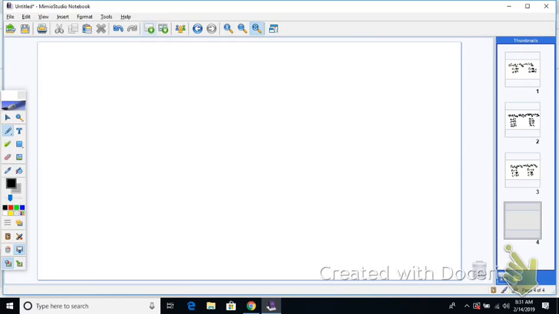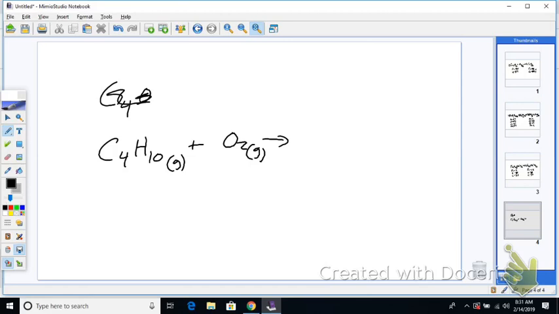So this is a combustion reaction, okay? And so this is butane gas. This is like a butane lighter. Okay? It comes out as a gas and ignites. You have to have oxygen for combustion to happen. You always get out these two products when combustion happens. You get carbon dioxide gas and you get water vapor. So you get those two things out when you burn something that has hydrocarbons in it.